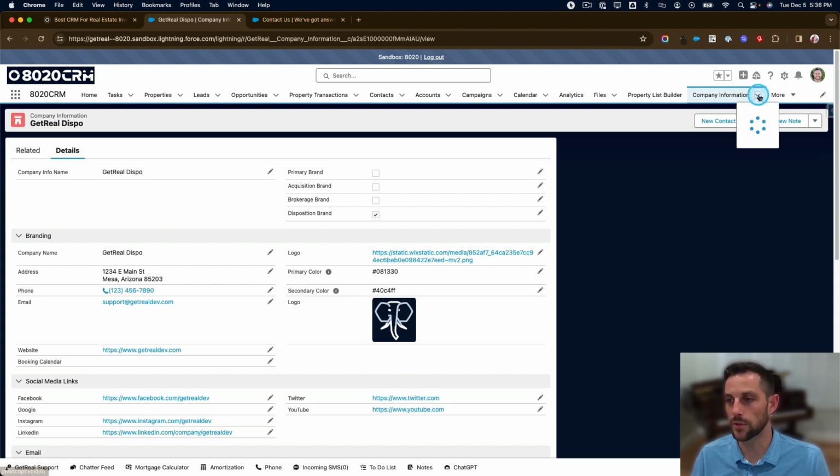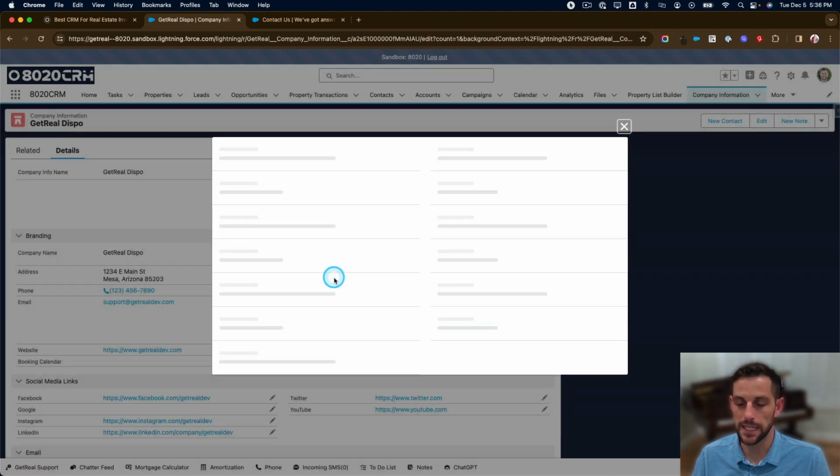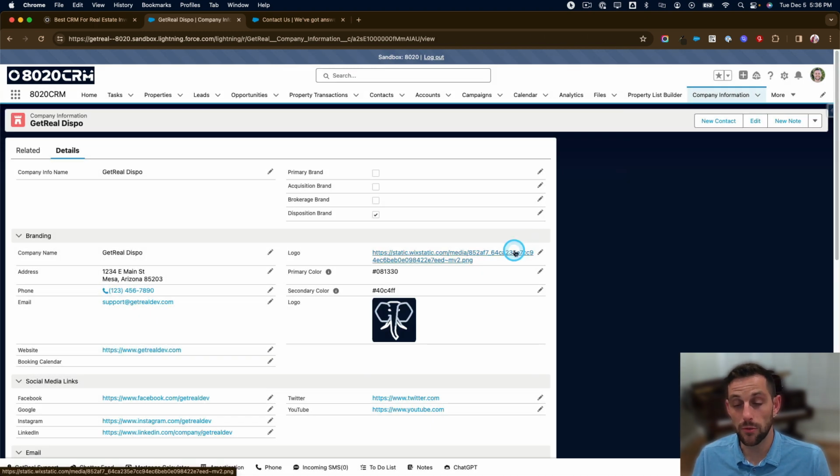Easy enough to create a new one, or I think we've got a clone here if you want to clone one. And then of course, if you want to edit, no big deal, pretty easy to do that too. I hope that helps. These are really foundational for 80/20 CRM. It's important to have those companies, so your signatures and portals are ready to go. In a minute, we'll also run through setting up your markets, the companies and markets together, try and build that foundation or framework for things.